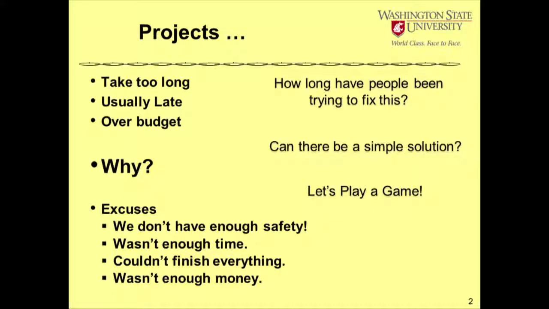Hello, this is Dr. James Holt with Engineering and Technology Management's program at Washington State University. Tonight I have a little tidbit here for you called the sixes game. You know, over budget. Why is that? Well, we've got a lot of excuses. You know, I didn't have enough safety, there wasn't enough time. After all, I couldn't finish everything you wanted me to do, and there wasn't enough money, blah, blah, blah, blah, blah.